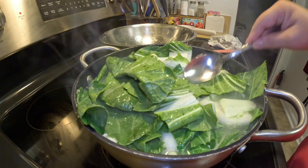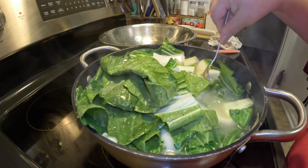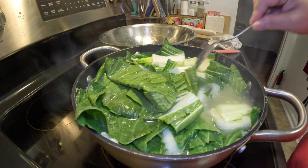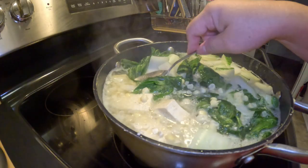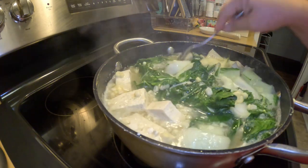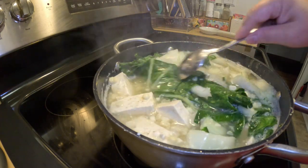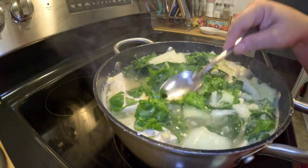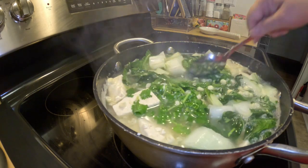Okay, the pot is pretty full, so you don't want to cover it. You don't want to overboil. So I'm going to leave it, let it come to a boil, and we will be done. So if you like your veggie al dente, it's all done right now. You can cook it to your liking. But I love to add a little cilantro into my soup. Gives a nice flavor. Now let's taste.